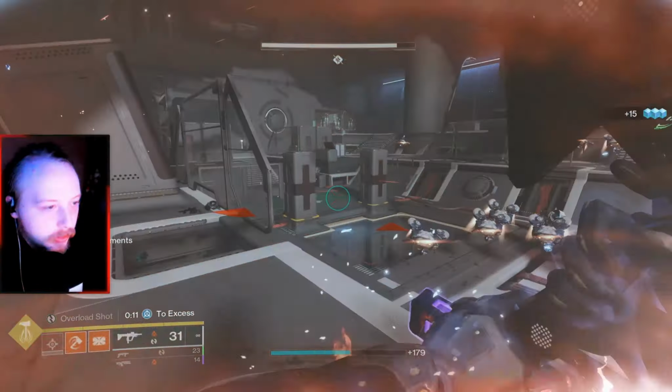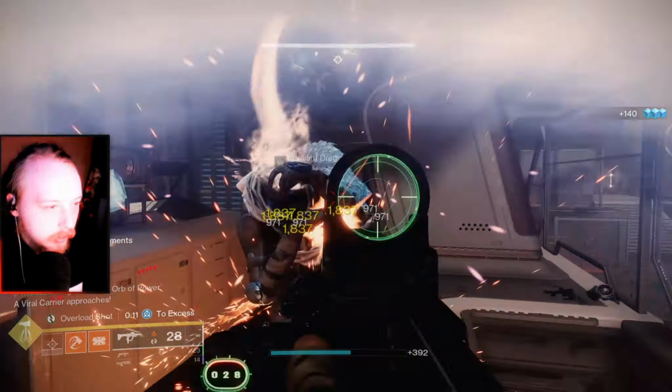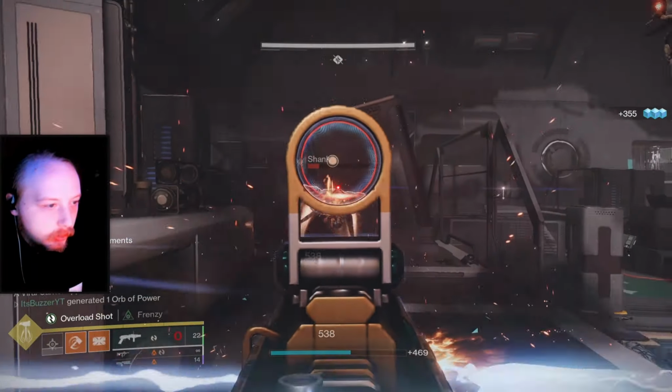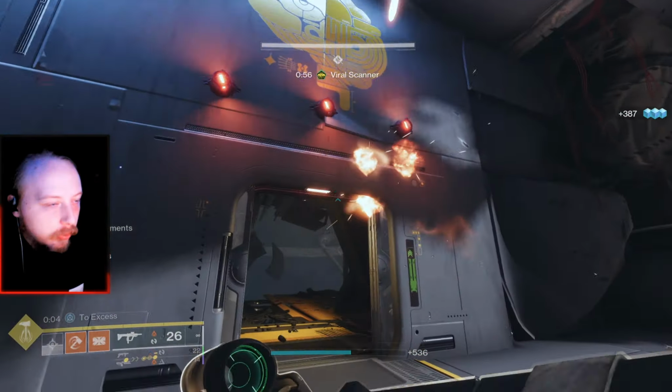Take out all these enemies over here, and wait for our enemy to drop so we can grab the scanner item that we need. Take out these enemies over here. There we go, there's that guy we need. Gonna throw my hammer at him. I like doing the brain first.